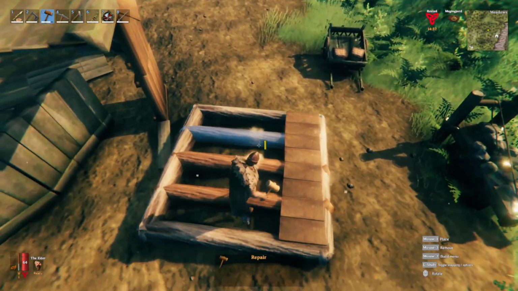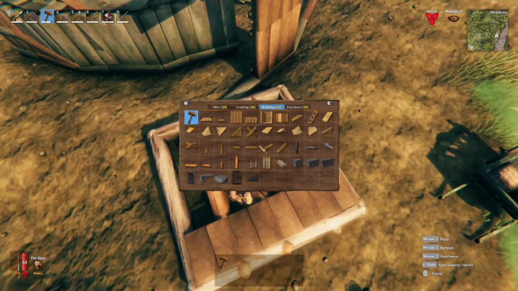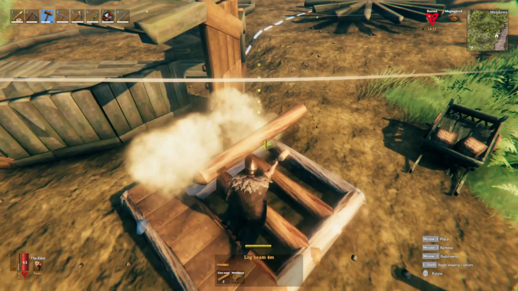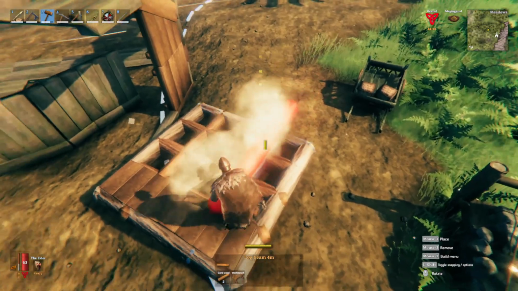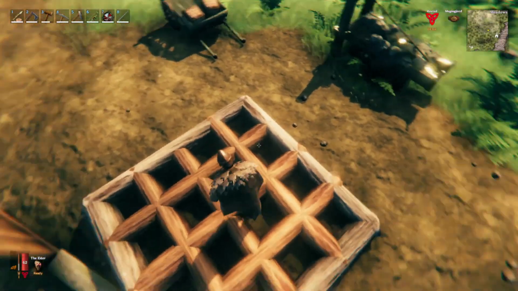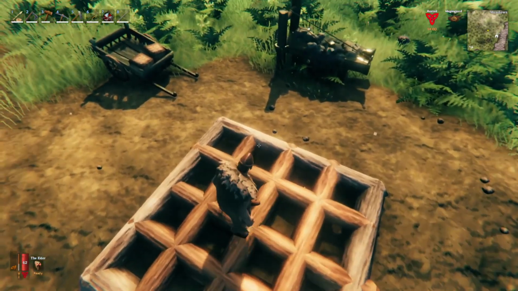So you could do a log cabin floor using those as a guide and then free placing more inside if you would like, or even do it the opposite direction and do what I'm calling the honeycomb pattern. I'm not sure if anyone would be interested in a floor like this, but it does work and your character does not fall through it.